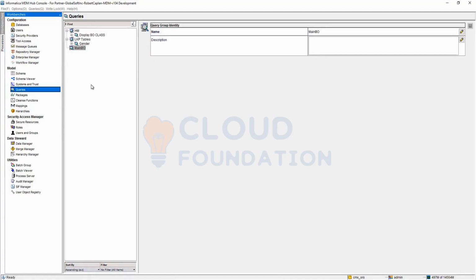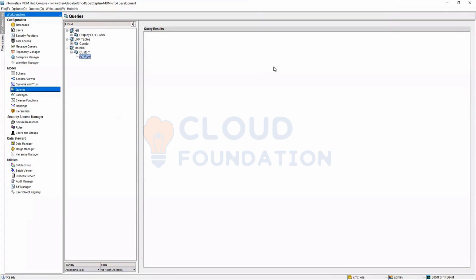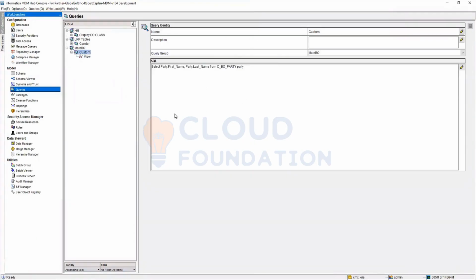It will be created. If I go over here, I can view the records according to that. If there are no records to be seen, then it will be updated like that. As there is no data, we won't see anything.